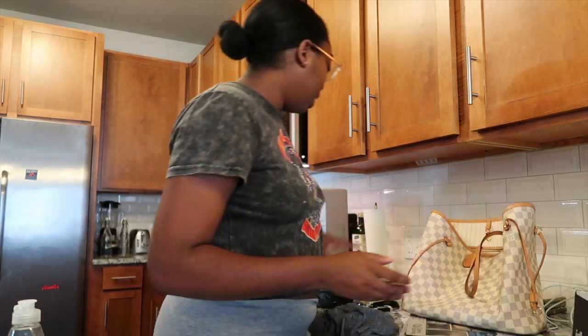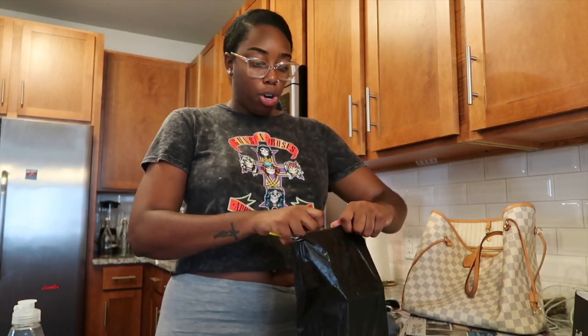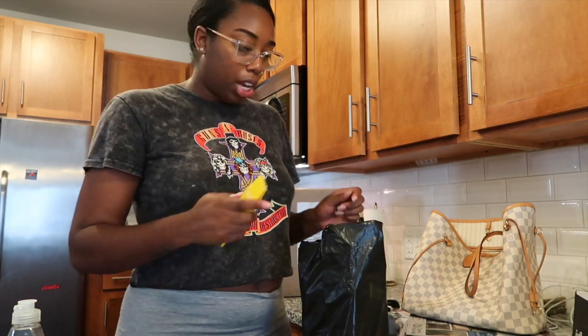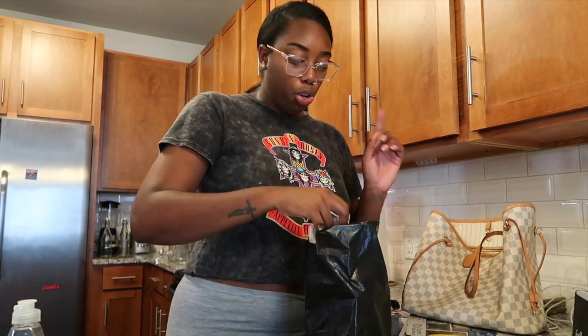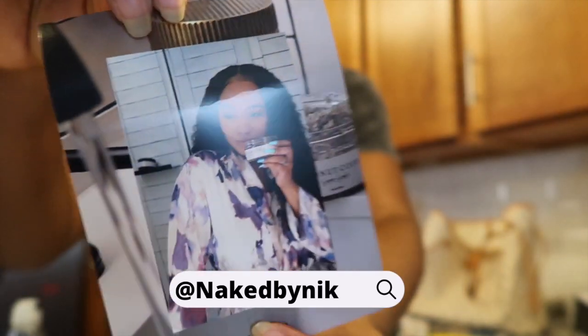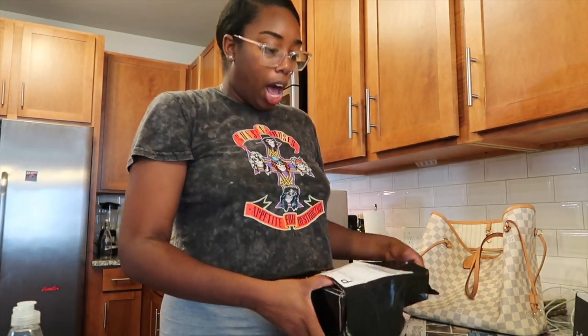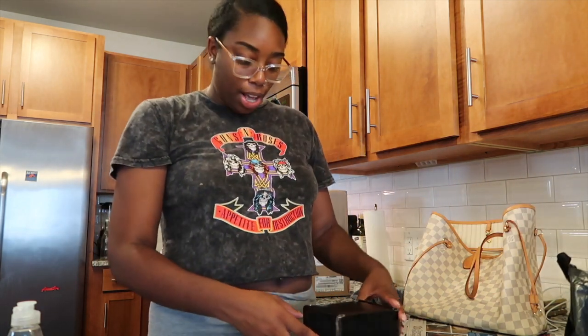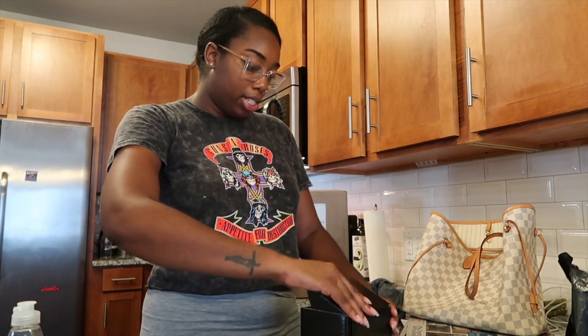I'm excited. Okay, so the next thing that I got, I already know what this is. This is from my girl, Nikki. I went to school with her in elementary school, and she has two brands. Naked by Nik, a sugar scrub brand, and here she is right here, her beautiful self. And the other one is Shade Queen sunglasses. I've been able to support both of her brands, which I'm so happy about, but this one, child, ooh, I've been excited for this. Kim Kardashian recently posted her on Instagram, and sis went crazy.